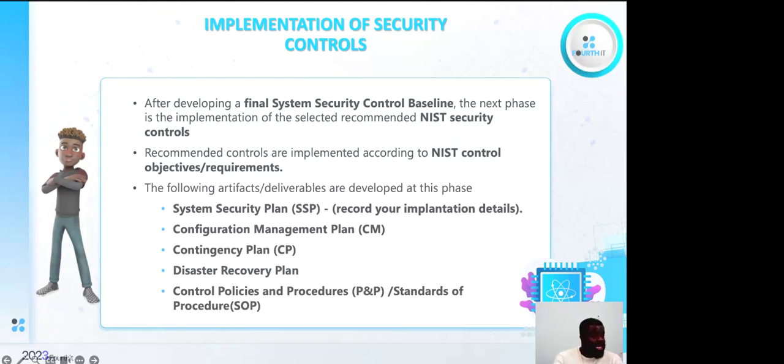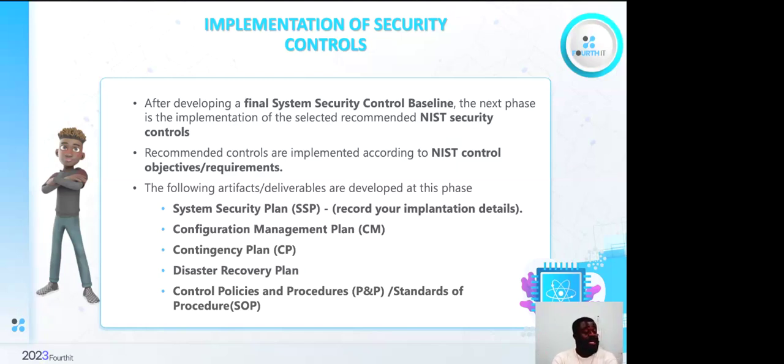Have I shown you guys an SSP in this class before? Okay, I'll show you one soon. The categorization, the control selection, all those things go into part A. Part B has to do with controls alone, because the controls are a lot.